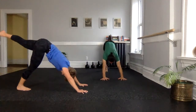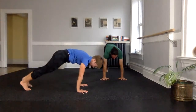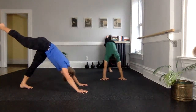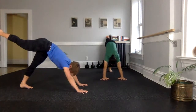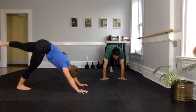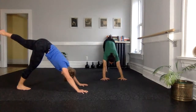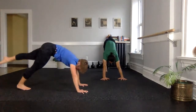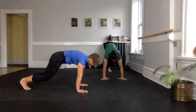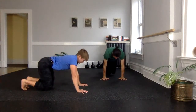So that 3-point down dog, where are your hips in space? Are your toes pointed? For 2 or so more each side. Push the floor away, cueing that we're gripping the floor, straightening the elbows, elevating the shoulders, and pulling back to the planche. And then pushing away, pointing our toes, leveling hips, pulling in. And just the last repetition or two here. Push the floor, pull through, and down.